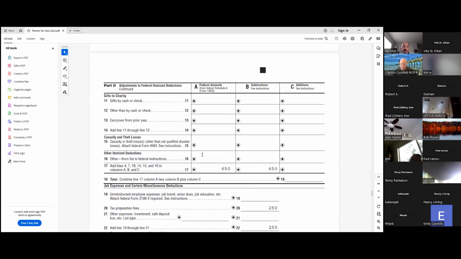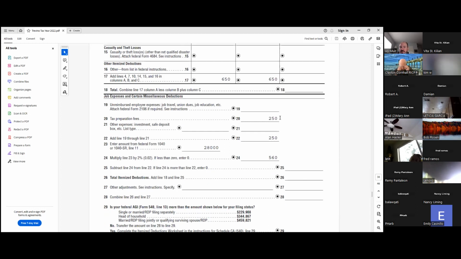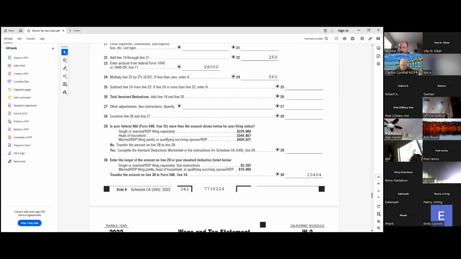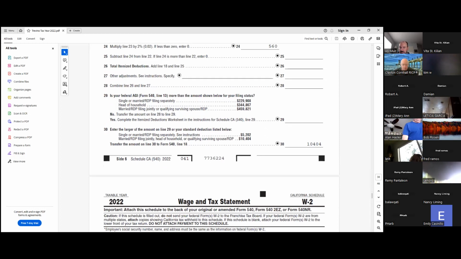And then you have, again, information based on the federal return. And sometimes you have a subtraction, sometimes an addition. Down here, this is where you would show tax preparation fees. This is entered in the software on the federal side of the house, but you can't take a deduction for it. And this is something that you can take on your California itemized deductions. And let's see. So we have our itemized deductions, and then we also have the standard deduction for California. And it looks like we took the standard deduction for our taxpayers. And so we've gone through all of that, and they still end up with the standard deduction.